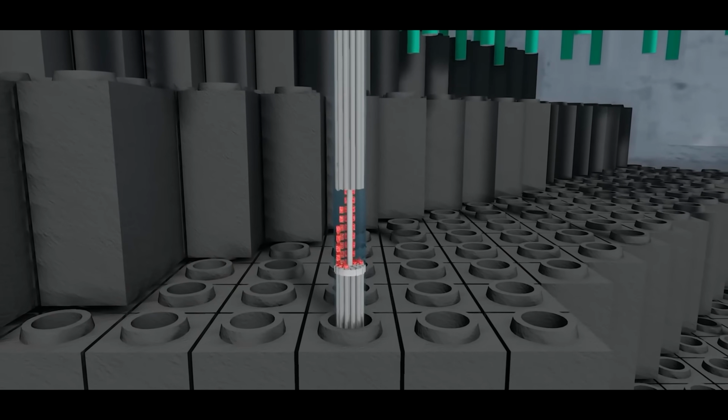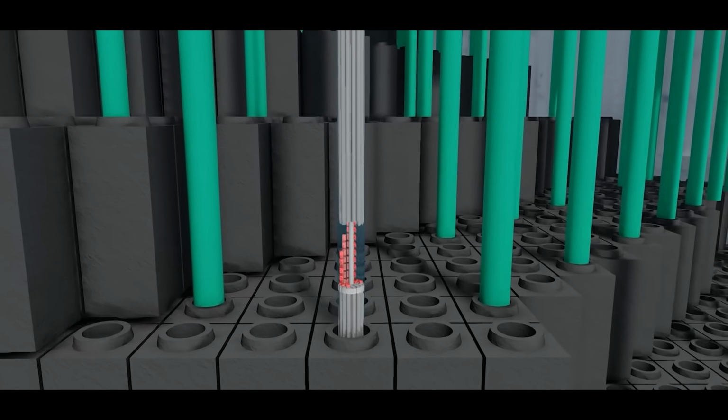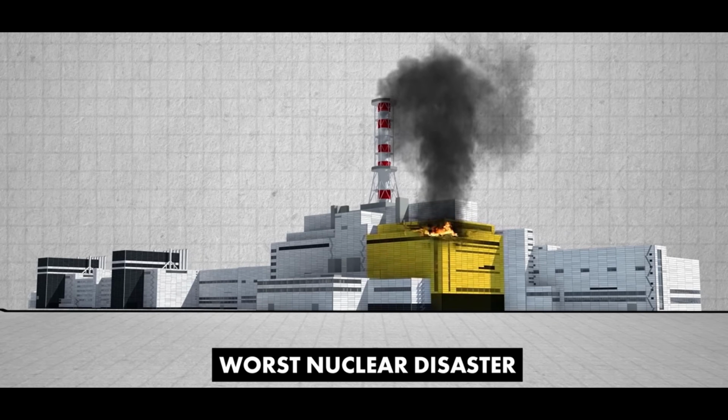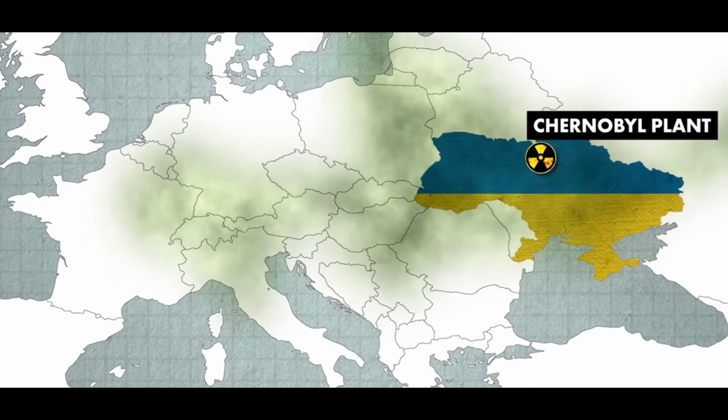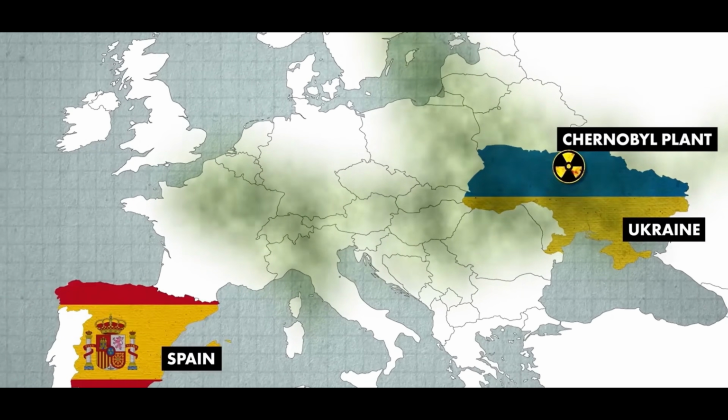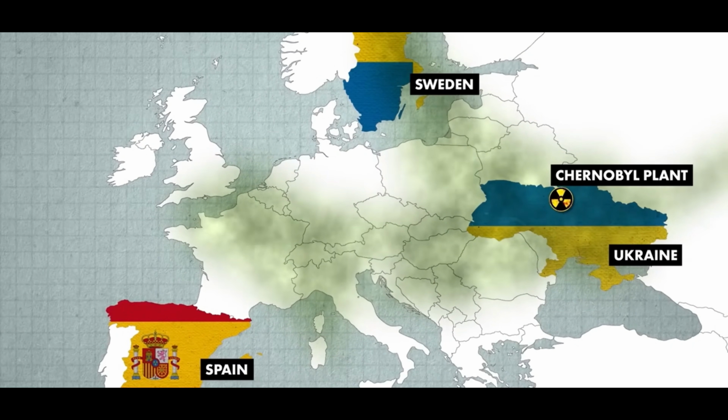The Chernobyl disaster happened on 26 April 1986 at reactor number 4 of the Chernobyl Nuclear Power Plant, located near the city of Pripyat in northern part of Soviet Union. During a poorly planned safety test, the reactor exploded, blowing off its massive concrete lid and starting a graphite fire. This released huge amounts of radioactive particles into the atmosphere. The explosion and fire immediately affected the plant itself and the nearby city of Pripyat. Radioactive fallout later spread across large parts of Ukraine, Belarus, Russia, and even parts of Europe.